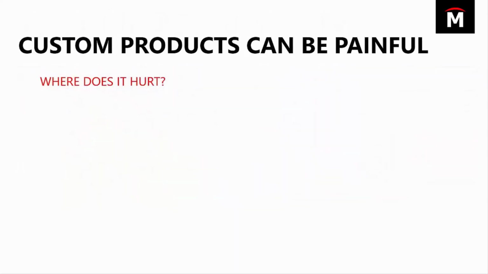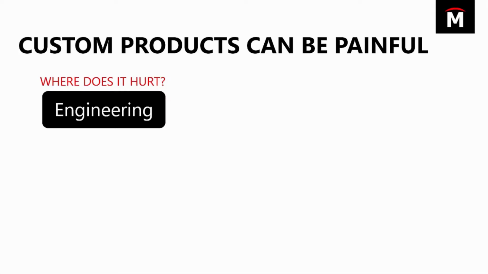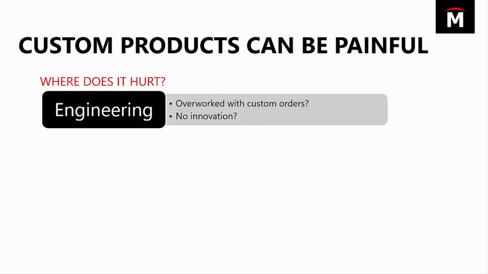So oftentimes when we sit down with our customers and we're looking to automate, the first question we ask is, where does it hurt? What problems are you currently facing within your process that seem to cause issues, whether it's increased costs or a slowdown in the process? One of the first places we often see a little bit of pain is with engineering. And what we typically see is that engineers get overworked with custom orders. It takes a lot of effort to go in and rework all these designs every time an order comes through the door. And it also means that your engineers are basically tied down reworking existing designs, so they're not able to work on new innovation that can drive the company forward.